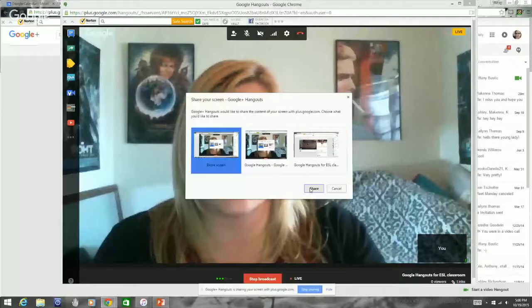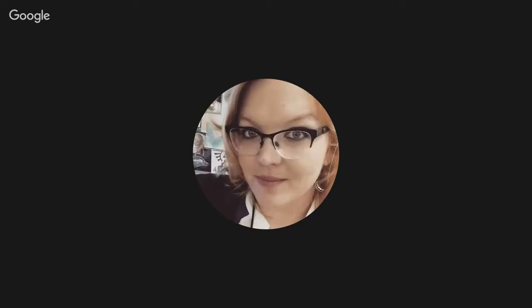Okay, so what I want you to see is you are screen sharing and presenting to everyone. So how I did that was, if you can see this green button with the top arrow, it'll say screen share. So you can hit that button and it gives you a variety of options. Or you can go back to the screen and look at the instructor again.